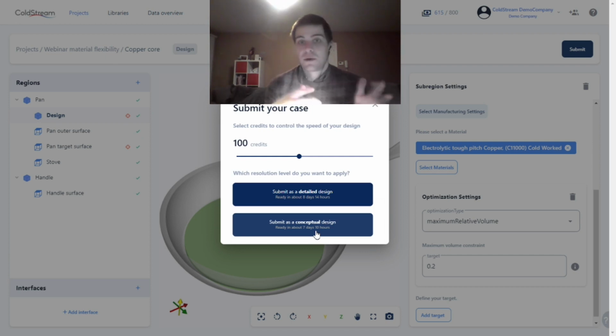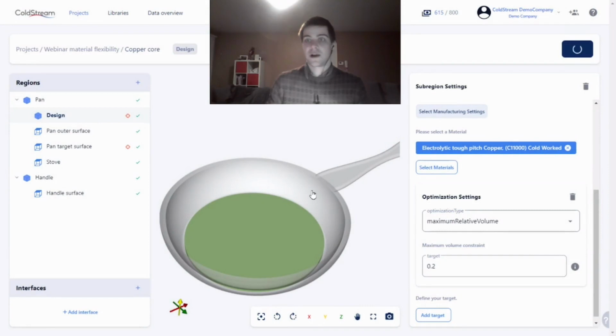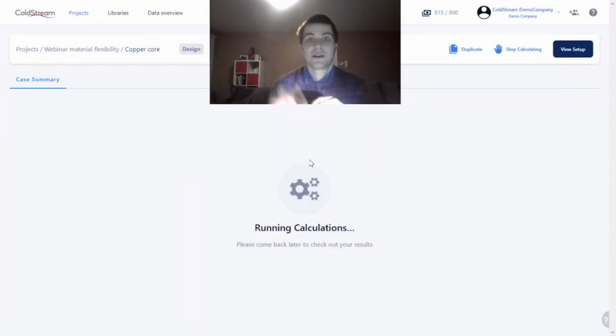That's something the optimization process cuts back on, and that's why we have a smaller computational time. But let's use detailed design, and voila. Now the case setup is sent to the platform and the optimizer takes over.